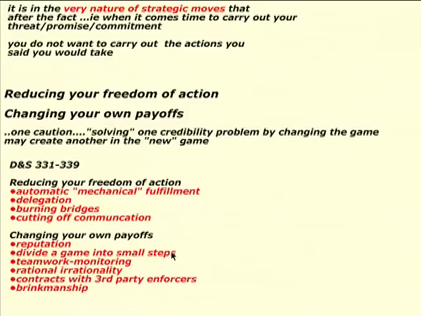But when they start to take costly actions, like reducing their freedom of action by delegating the doomsday device, some sort of automatic fulfillment. There's an example of Cortez. I think it might be apocryphal rather than real, but when he invaded the Americas, he had a very small contingent of soldiers against millions of Native Americans, and he sent his boats back. So they had to fight.